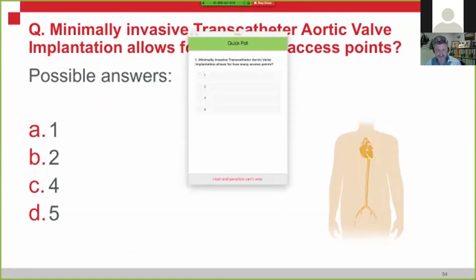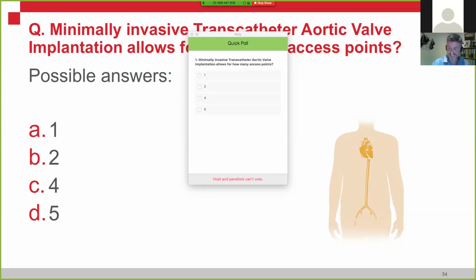Hello? Thank you. That's live on the screen. Have a little go, bit of fun. How many transcatheter aortic valve implantation access points are there for the minimally invasive? 1, 2, 4, or 5? I'll give you another 10 seconds if you haven't yet cast your vote. It'll be interesting. Chance for Chris to have a sip of water and take a breath. You've done really well, Chris. It's a lot to get through. How am I doing for time-wise?